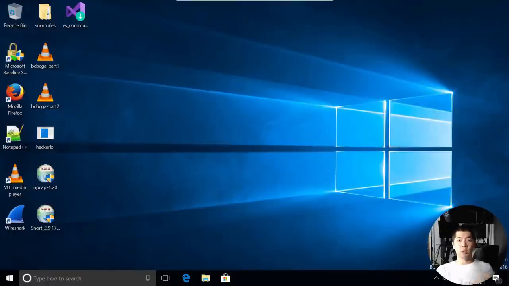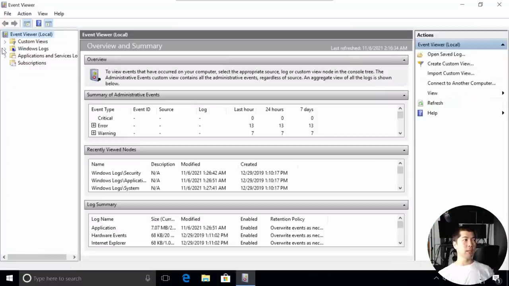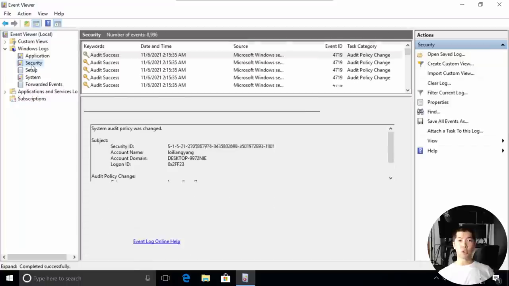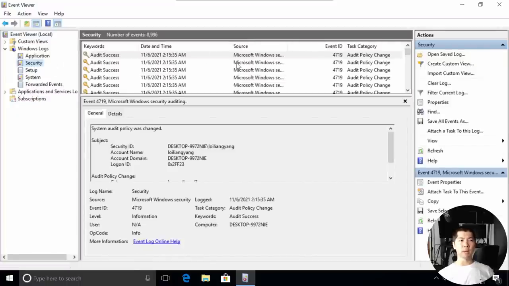So now the big question is, if someone attempts to log in to your computer, can you detect it? Can you find out who tried to do that? Well, the answer is yes, but there are a couple of security settings that you need to change in order to do just that. Going back into Windows 10, go to the bottom left side and enter Event Viewer. Once you're in Event Viewer, click on Windows Logs and click under Security. Once you're in Security, you see the following event ID information, including all the successes.